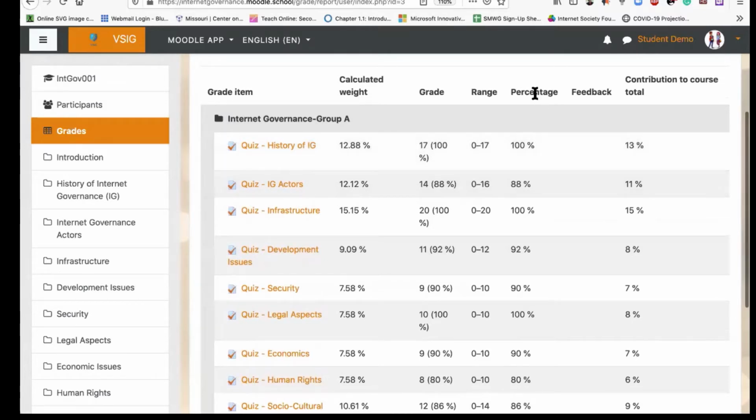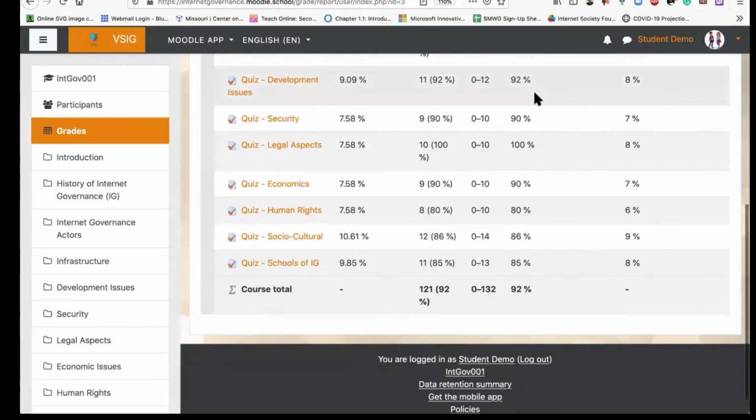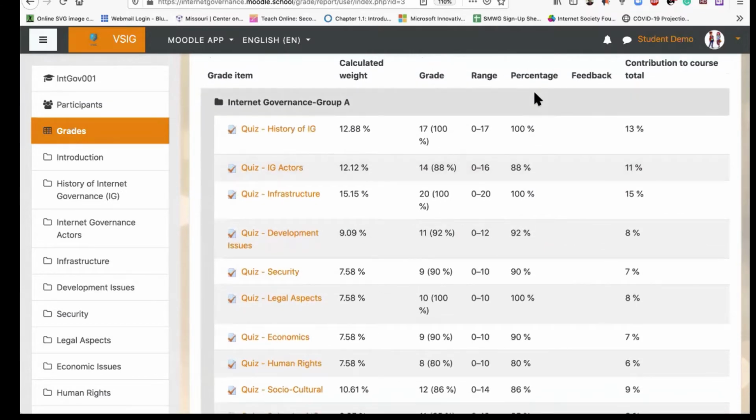So that's why you see that in the column that says percentage, everything is over 80%. And that's because this student demo decided to pursue the certificate. So he was aware that he had to meet the 80% minimum score.